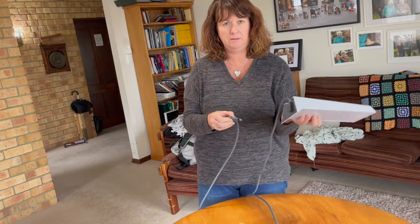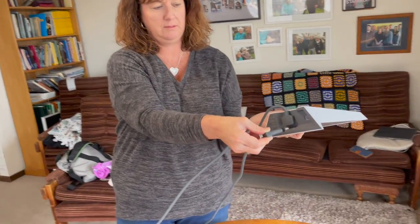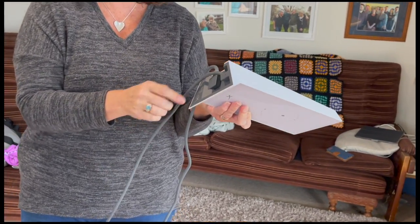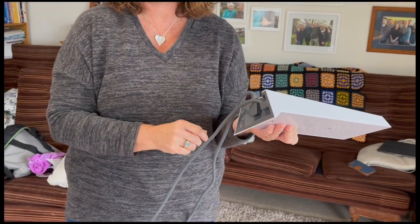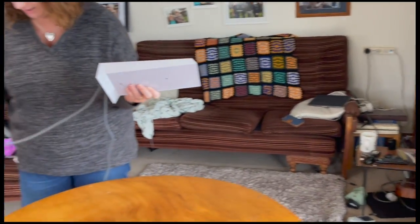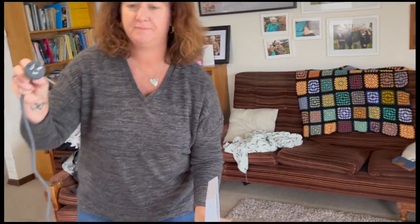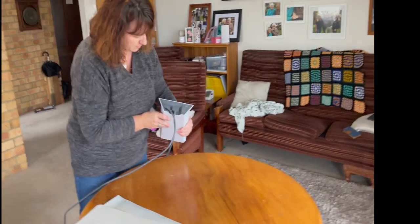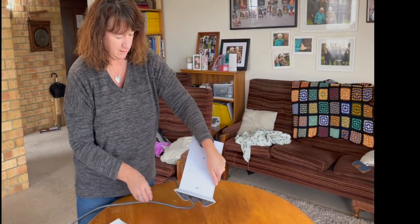So this is the satellite dish, plugging the satellite into the routery thing. Is it going easy? Yeah, just sort of have to push it in a bit, make it flush. He was telling me off for not forcing things. So I did it very delicately putting it in there. And now we get the cord and plug it in. There's a light on. Lovely.